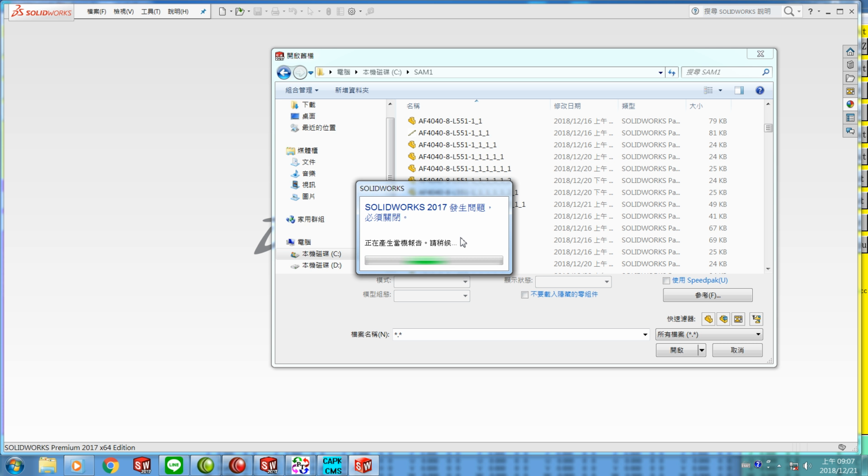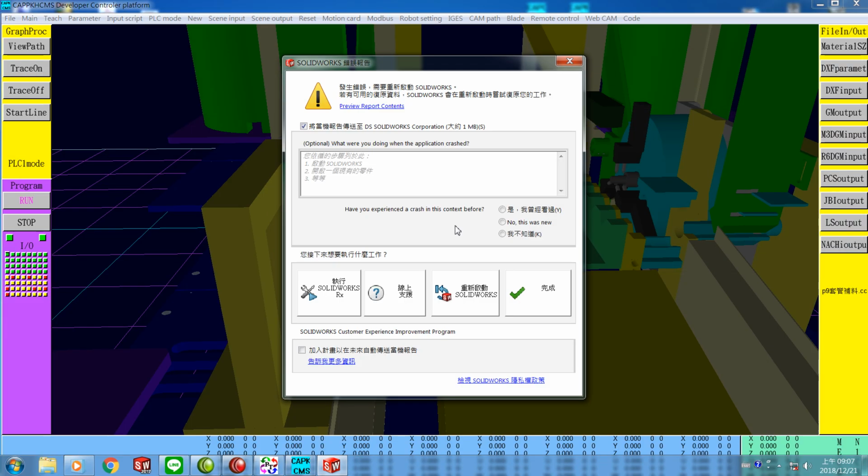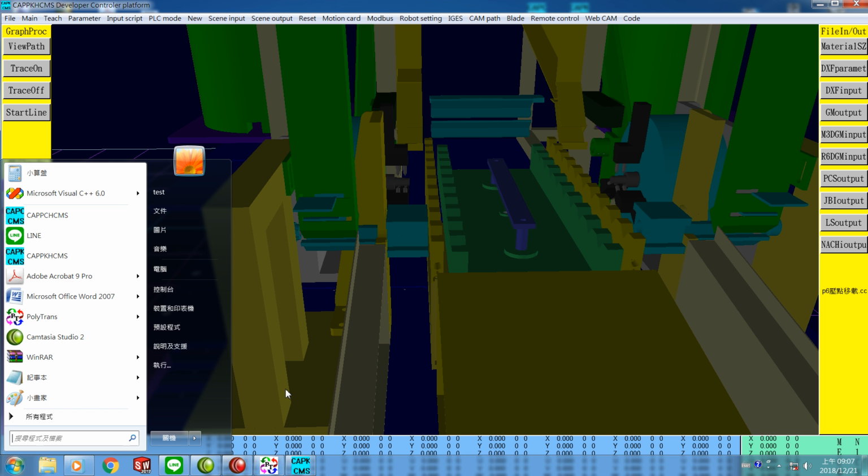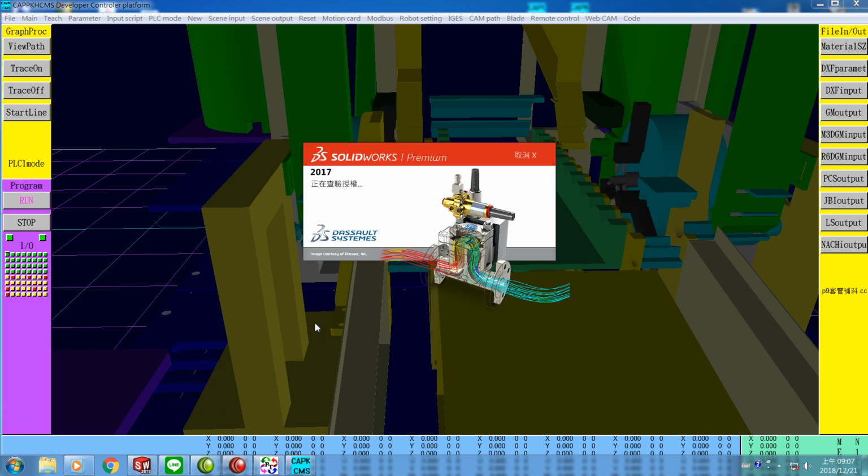We touched too much, so an error happened. Remove the error, close SolidWorks, and we open. We close the SolidWorks and we open the SolidWorks.